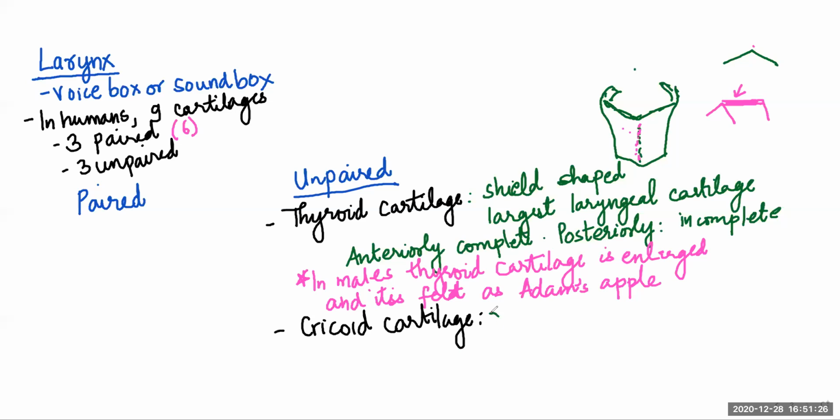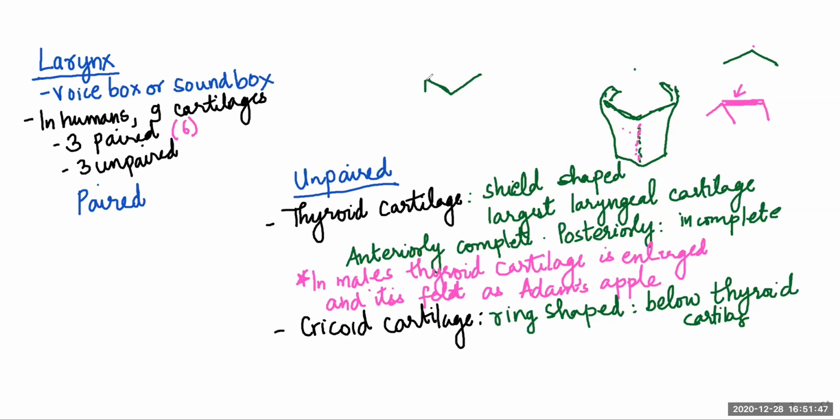Cricoid cartilage is the shape of a ring, so it is a ring shaped cartilage, and it is present just below thyroid cartilage. In fact, इसके नीचे फिर ट्रकिया के रिंग्स शुरू हो जाते हैं. मतलब अगर मुझे बनाना है तो ये अपना होगा थायराइड कार्टिलेज ऐसे, ठीक है. ऐसा क्यों बना है? Because this is that pointed projection which is called as Adam's apple.